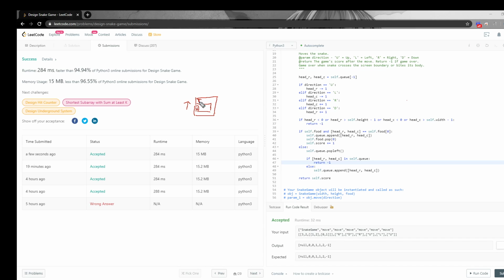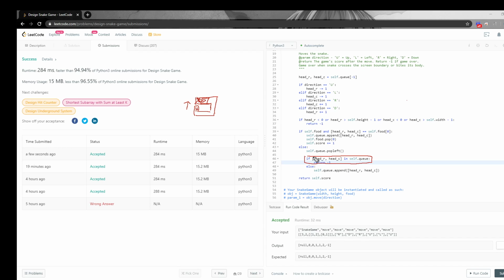So what do we do? If we check this one before removing one from the tail, the next head position will be here. It's in the queue, so it looks like it's hitting into the snake, which is not right. Once this thing goes up, the tail will also move, so it will be here, and this place will be empty, which means this move is valid.